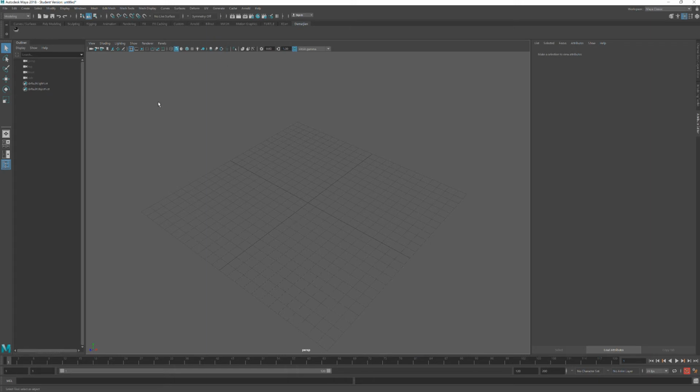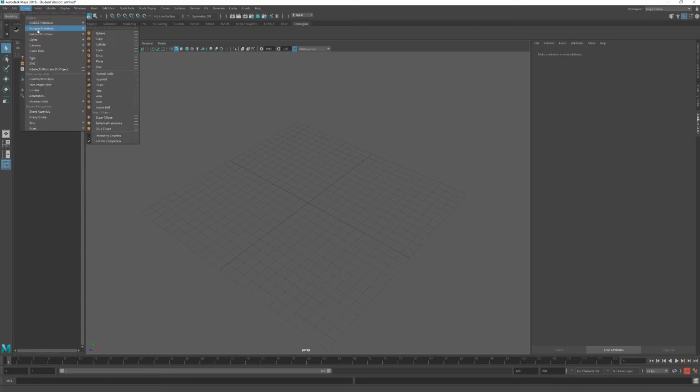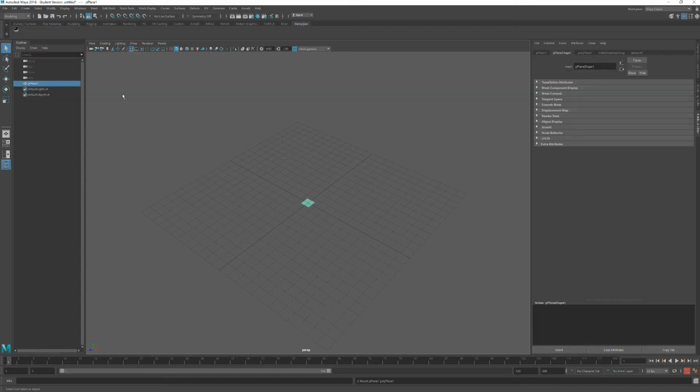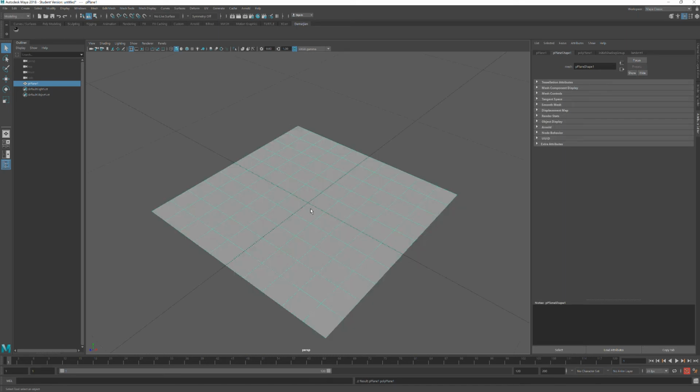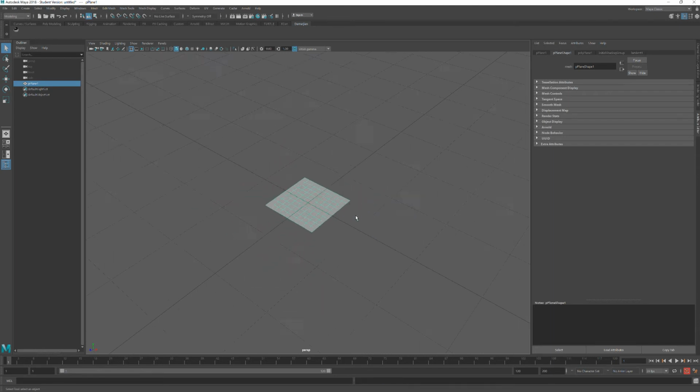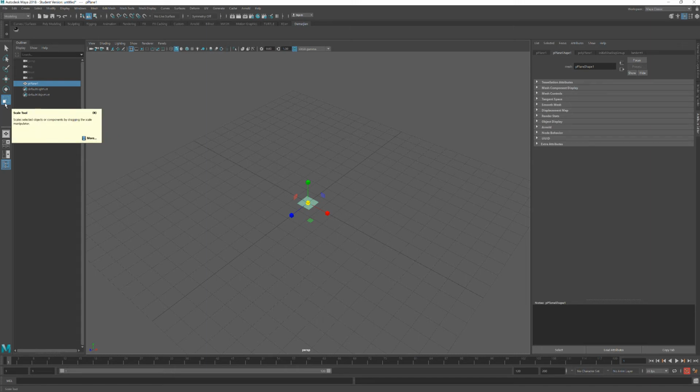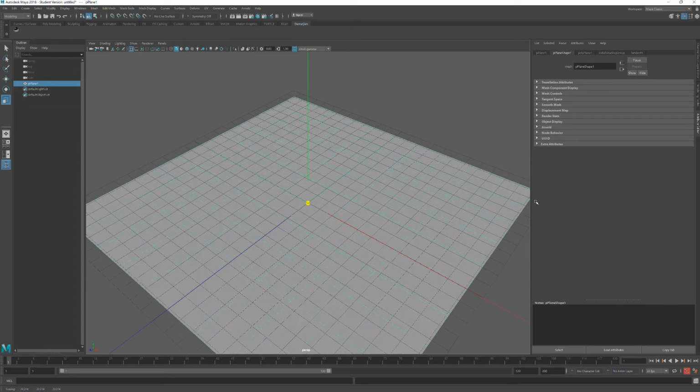Let's start off with our basic one, which is our cube. So I'm going to go to create Polygon primitive plane, and this is going to be the ground that our cube sits on. In order to focus on this, you can hit F. Now on my mouse rather, there's a wheel. I can zoom out. What I'm going to do is just hit R, and you'll notice that it compresses this button here. That's our scale tool. And as I highlight my mouse over it, you can actually see in the corner here that it gives you the hotkey for it. Now I'm going to click on this center cube and maximize that, like that.